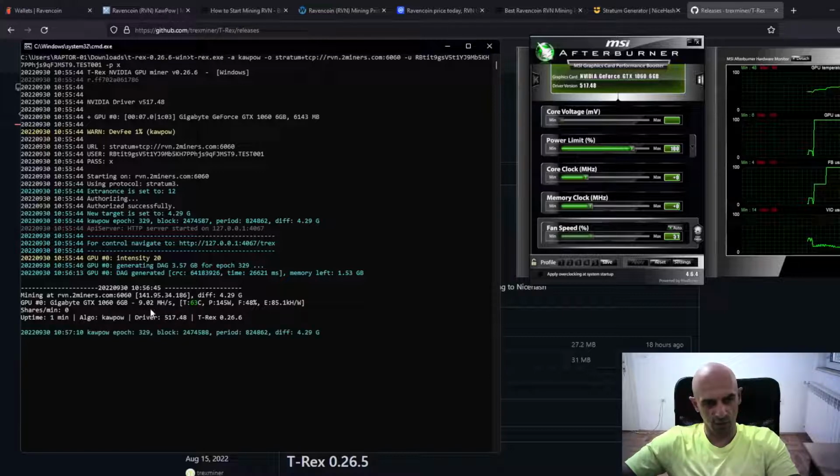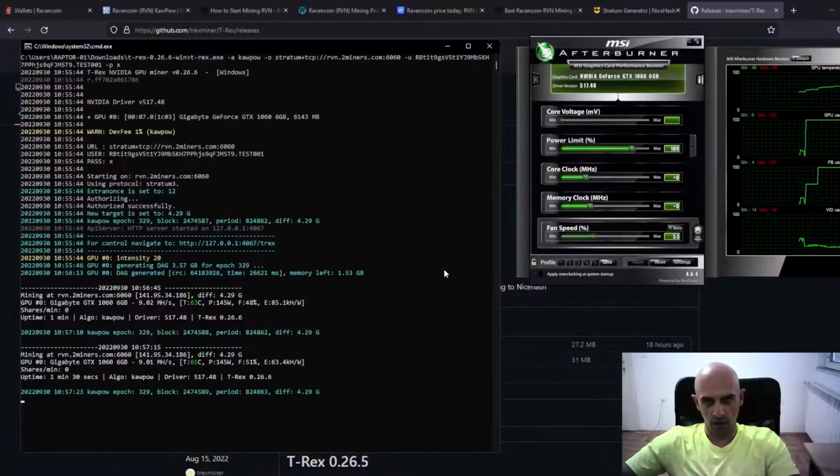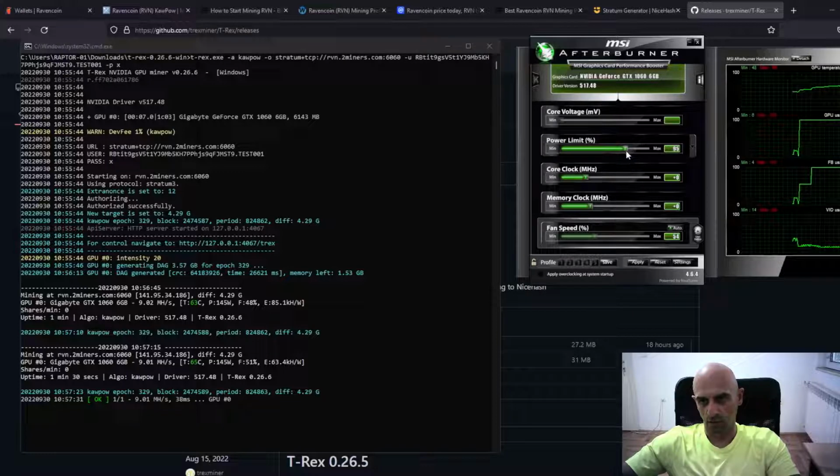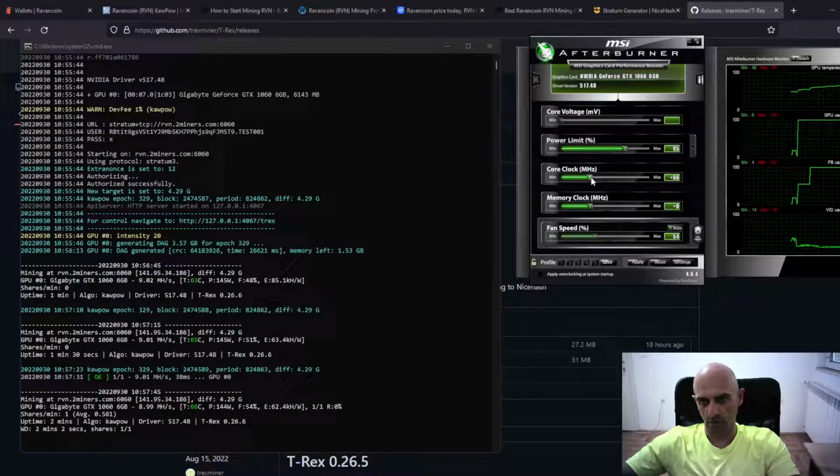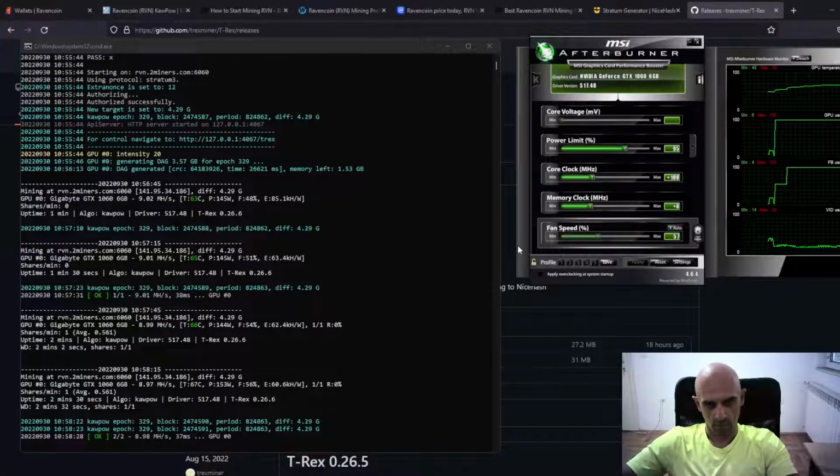It will take some time with just one card to find some share. Okay, I will try to overclock a little bit. Now I get one share. Here it is. It says that I am getting shares. I will try to overclock it a little bit to see if I get some improvement. So this card can do around 9 megahashes per second.